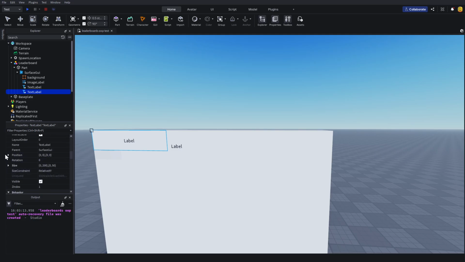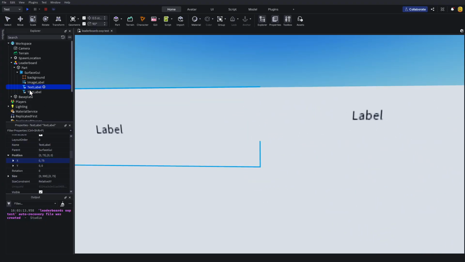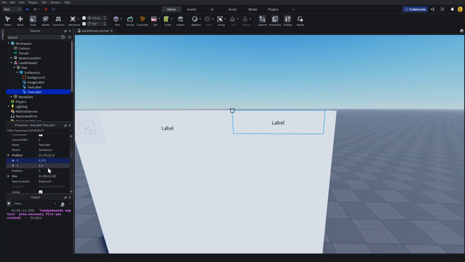Let's move this 375 stuff to the right. This should be exactly correct. Yes, it is. Okay, let's make the size relative to the previous one. Where's the size thing? Yeah, there it is. Should be 75.